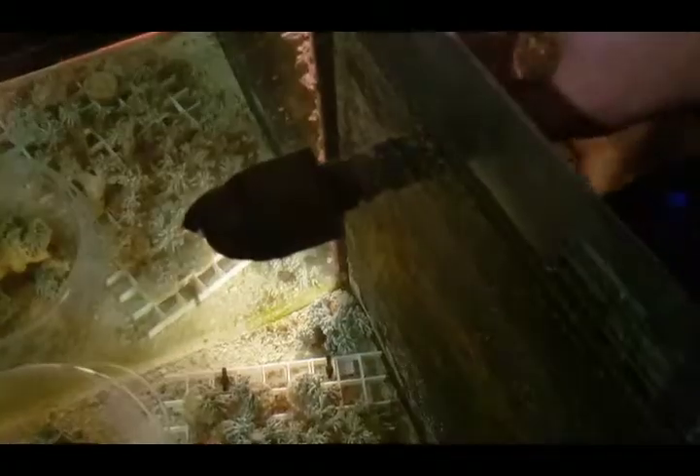This needs to be cleaned out once every two to three months. Notice it just pops off and then the inside comes out — you'll see the hydor pump right there. The impeller needs to be cleaned; you can already see a little bit of algae on it. You can clean it out with a brush. It all kind of falls apart, but just keep it all together under pressure so it's easier to pull out.